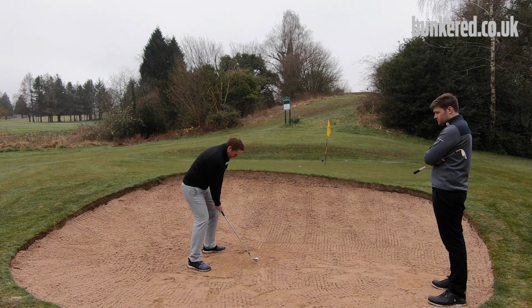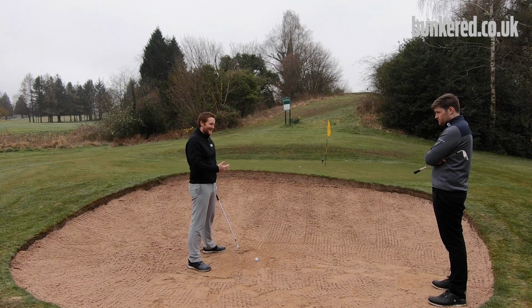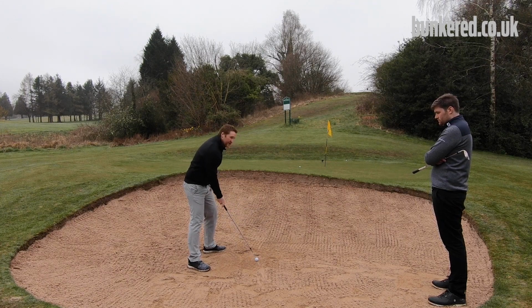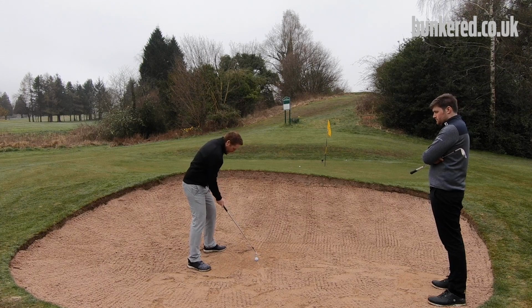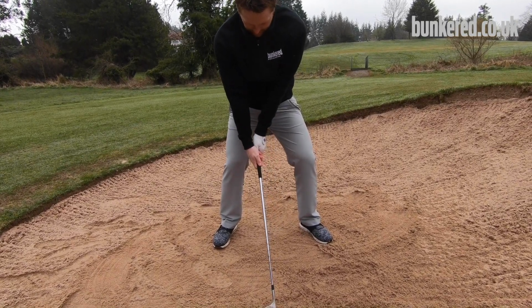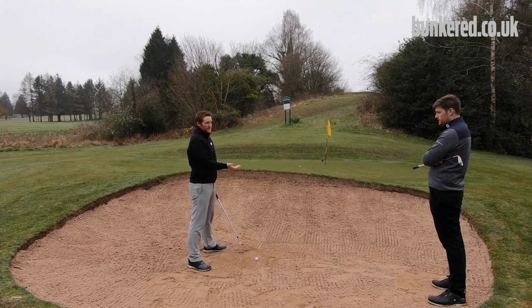Now, because the face is open and we're aiming square to the target, what we're going to do to help fix that is get the face pointing at the flag. There's two ways that we can do it. The first way, you were saying you usually play your hands in line with the ball? Yeah. Right, so we're going to open the face and pull the hands back a little bit, to the right, and you'll see the face is going to maintain the loft that we've added, but it's actually going to point at the target instead. Right, okay. So that's the first little fix.